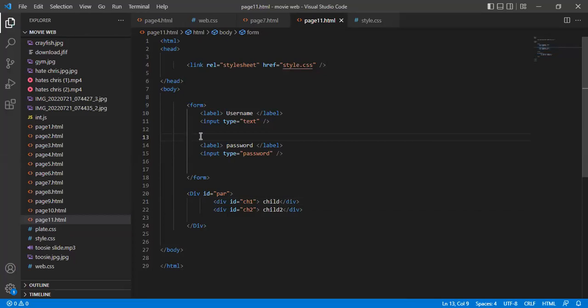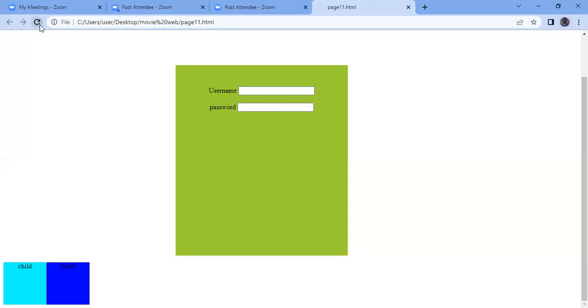Okay, I'll save it, and then I'll go back to the browser. I'll refresh. So you can see, since the form is the parent of this particular child element, I'm going to give the form the display of flex.